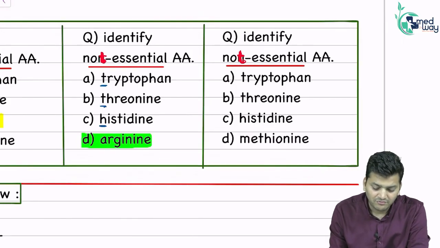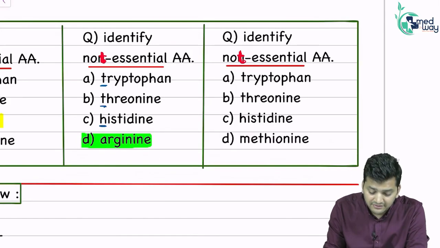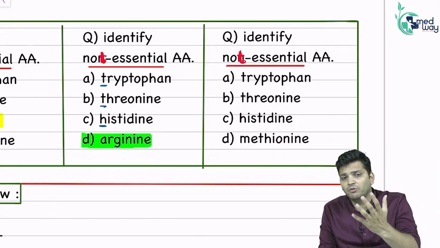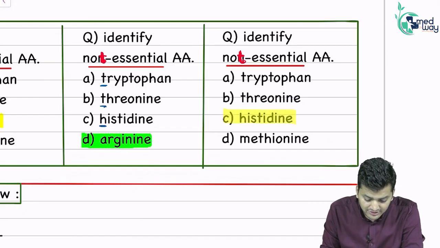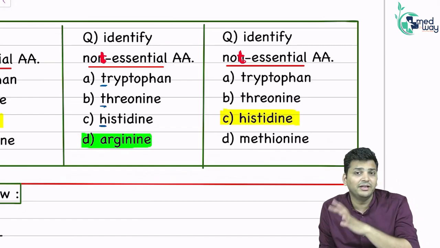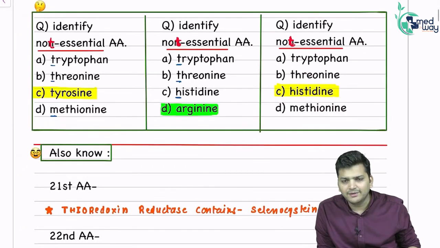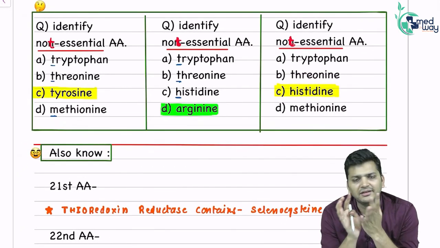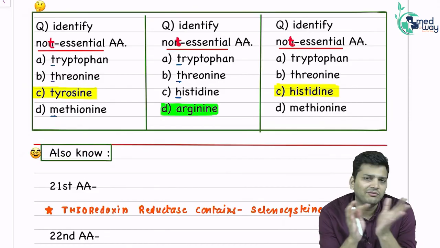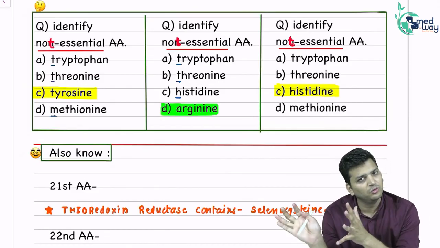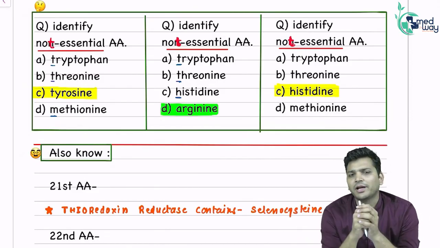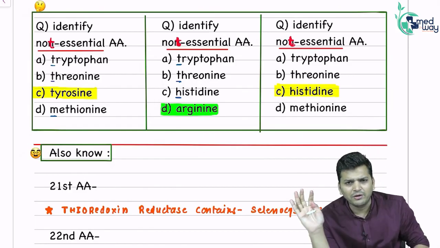H. Which of the following is not essential? In this case, you can see everything is coming above the histidine. So you will consider histidine is not essential, because the remaining are purely essential. Whenever this question comes, you have to think logically and consider whether histidine will be essential or semi-essential. You have to look at the other options, and that will give you an idea. If you have understood it, very good.